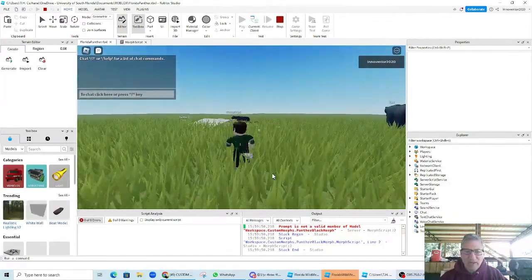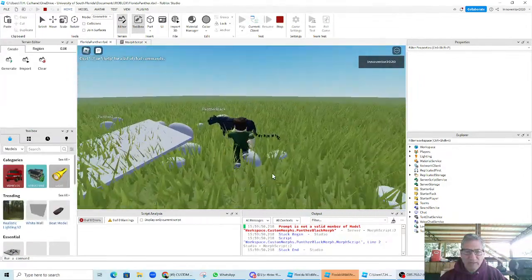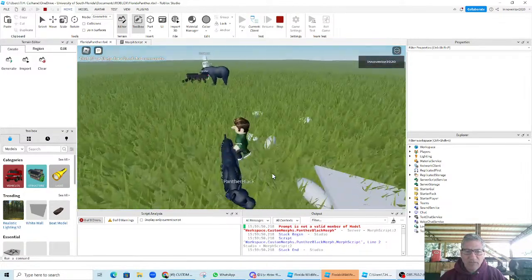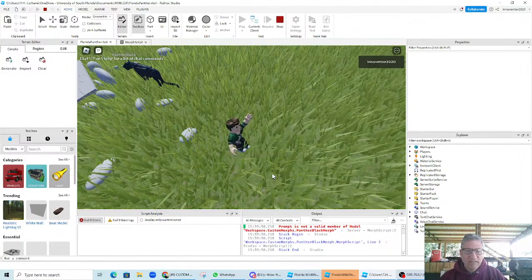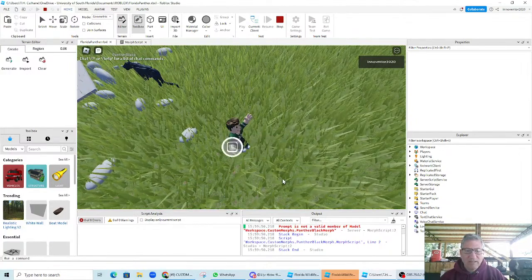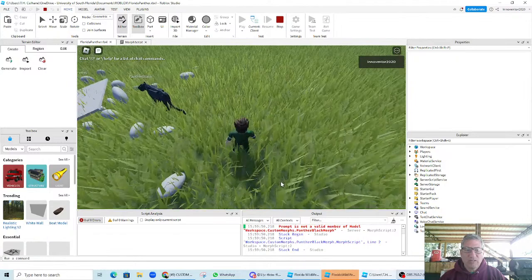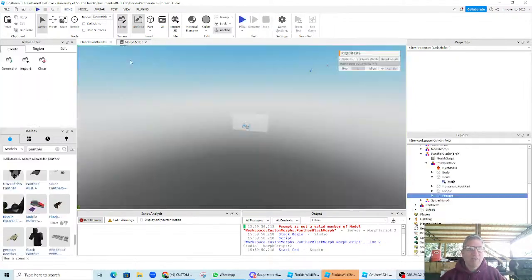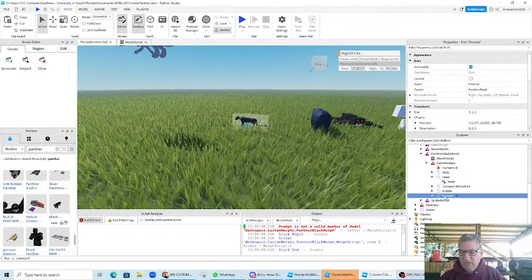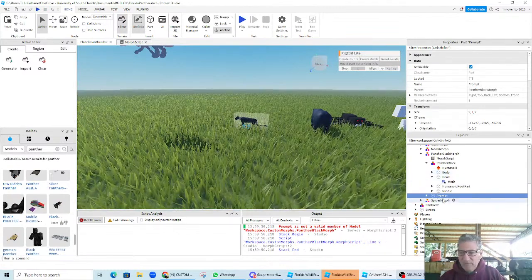He shifts way over there for some dumb reason. When I get over here, nope, still can't find the change character thing. And now it just doesn't want to change at all. Okay, so clearly that was not the right thing to do. Was it just taking the prompt out?